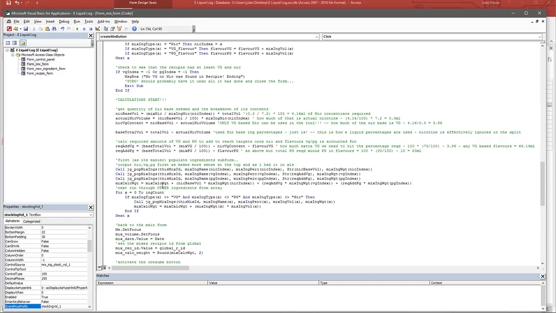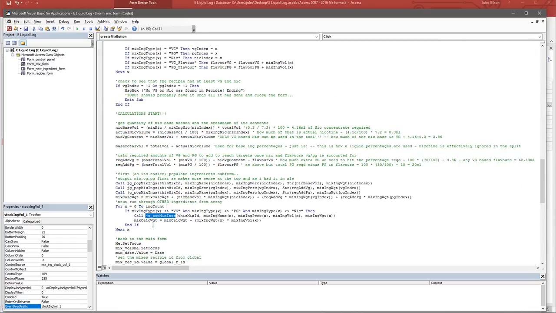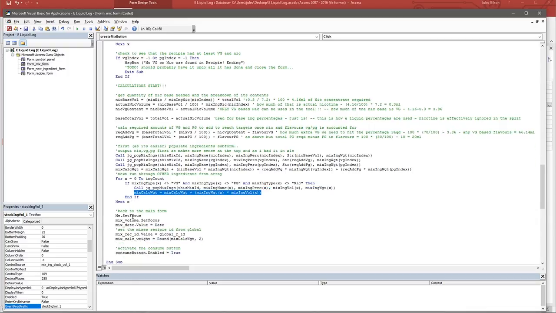Then we run through all of the other ingredients, which are basically going to be flavorings. We just do that in a loop, calling the same subroutine, that one there, for each of the other ingredients, passing the same data over. And again, we're just continuing our running total of the weight.